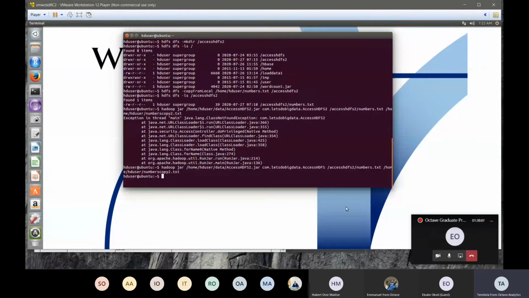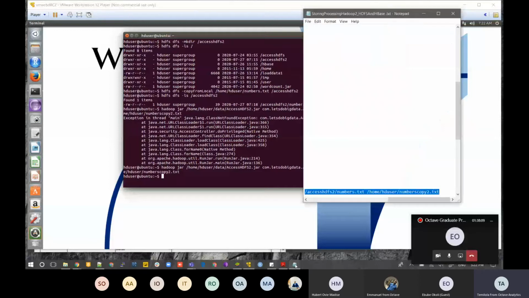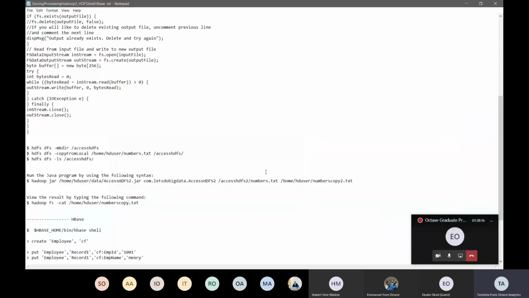To do that, there's also a code for that. The name of my file this time around is, okay, I need to correct the parts that I've edited. I saved it as numbers copy 2.